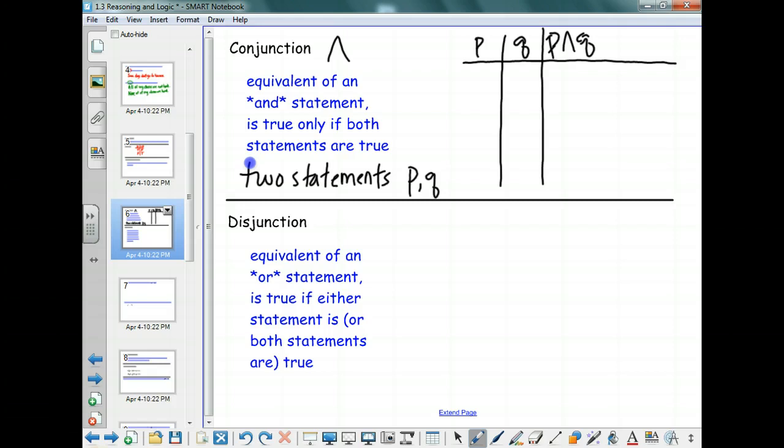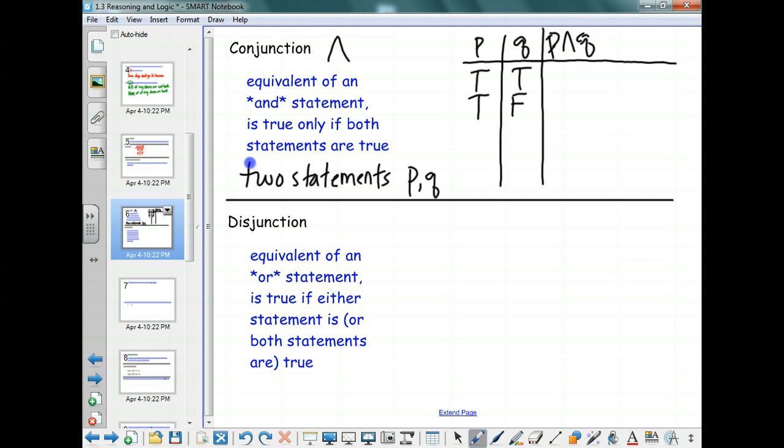Okay, so one possibility with my 2 statements is that both of the statements were true. So I ate cereal for breakfast and I drove to school. One possibility is that I did in fact eat cereal for breakfast and I did in fact drive to school. Both statements were true. Another possibility is that I ate cereal for breakfast, but I rode my bike to school, or I walked to school, or something, or I just didn't go to school at all, right? So the second statement was false. I did not drive to school.